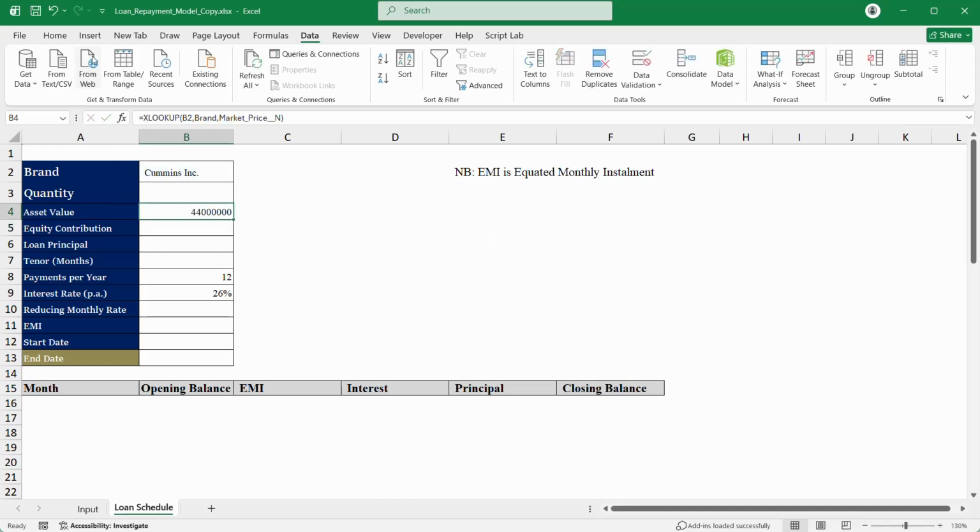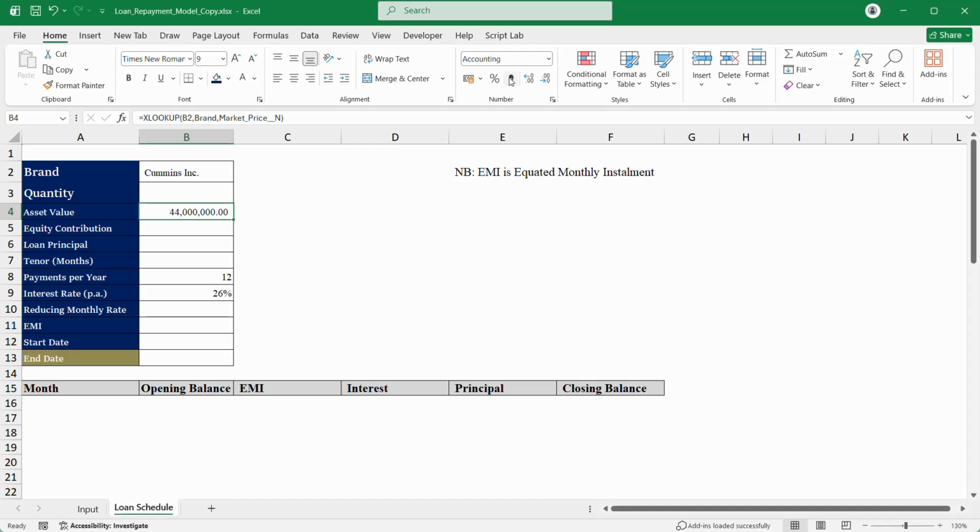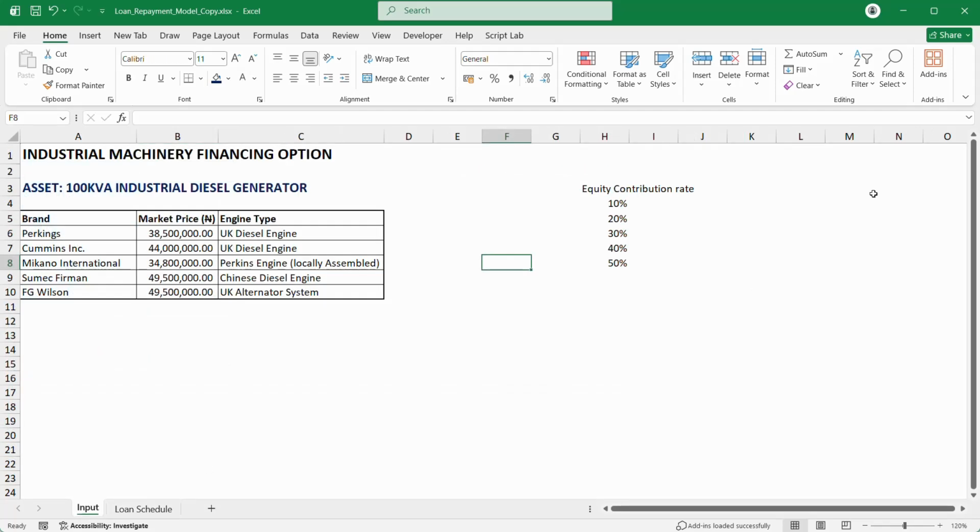So we add this to this 44 million. We can have our quantity, let's have 1 to 10, and just have our quantity 1 to 10.